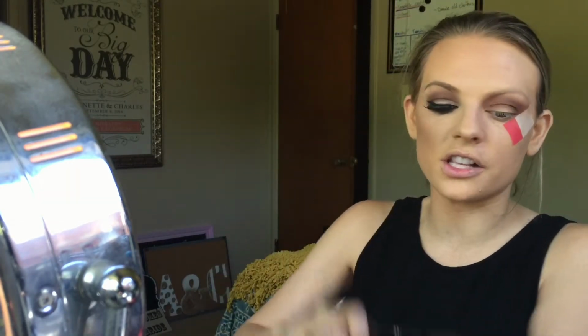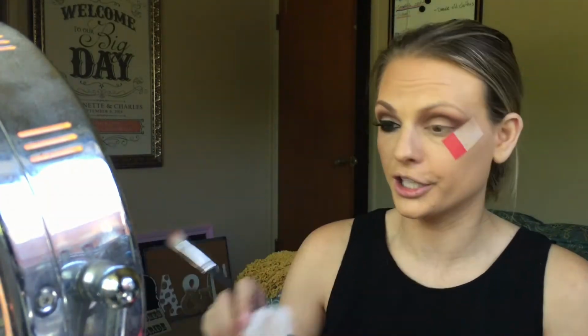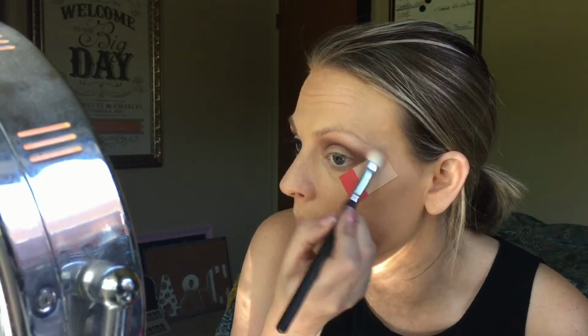I'm not gonna lie, I might do it off camera or out of frame, because it's hard. It's this NYC liquid liner, it's so hard to control. It's super watery, but it comes out so black and opaque. It comes out really nice, but it is hard. I'm telling you right now, it's really hard. You gotta be experienced. Just kidding, I'm not even experienced, but I have done prom makeup before.